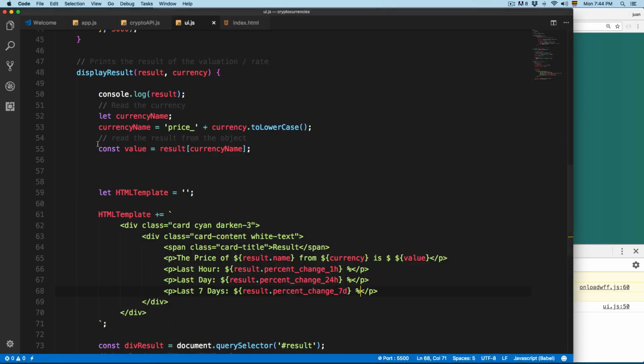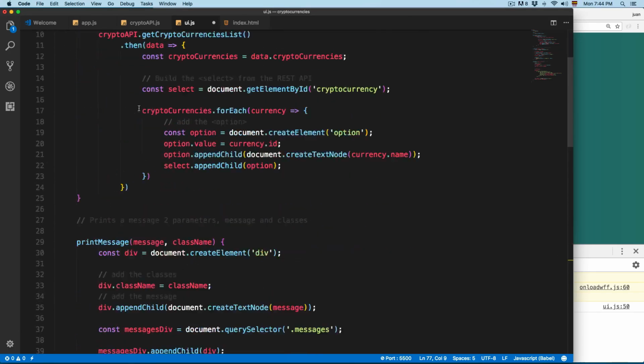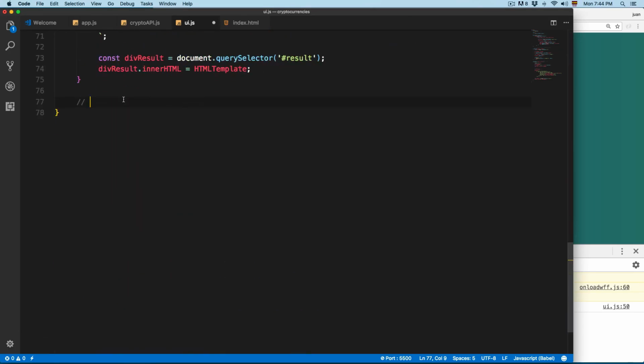And next we're gonna create a spinner. So right here, before we close the class with the UI, the class name UI, we're gonna create a method that prints the spinner. We're gonna call this one show spinner. And we're gonna create a const. It's going to be a spinner gif, equal to document dot create element, and we're gonna create an image.